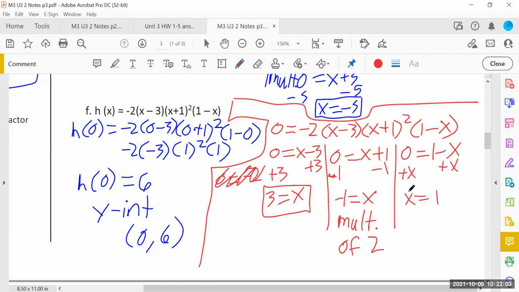Zeros or roots would also include imaginary ones. We'll get to that eventually, okay? But you can't graph an imaginary number, at least what we're doing. And so, if they were there, they wouldn't count as x-intercepts. Now, do we have questions? We're good? All right, everybody, I want you to look at the homework now. Everybody turn to the homework, and I'm going to do number 2 with you real fast.